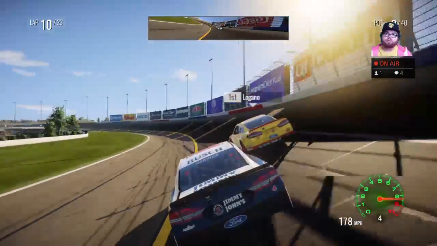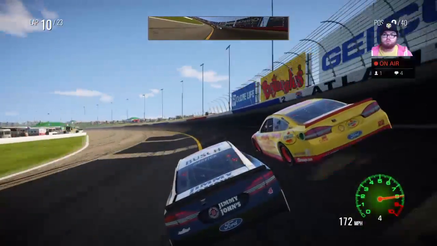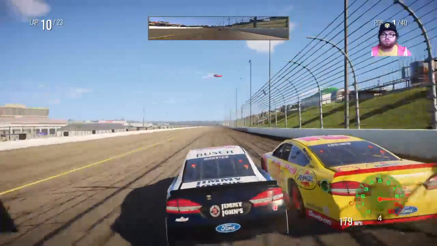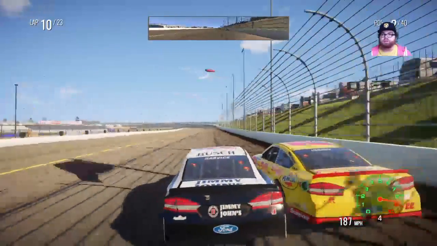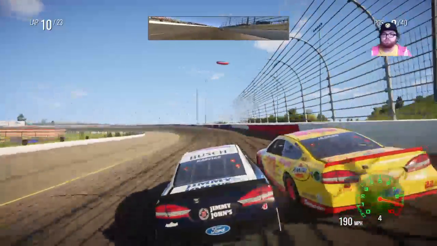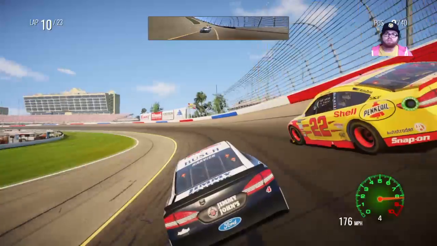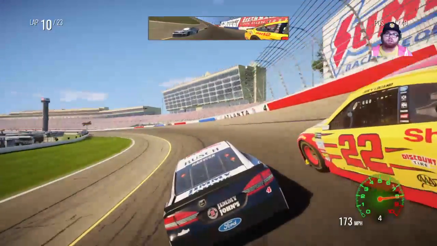We can get down here under Logano. Stay low. Hold steady wheel. Try to pass Logano. Force him up the track a little bit. That should help with the passing of Logano.